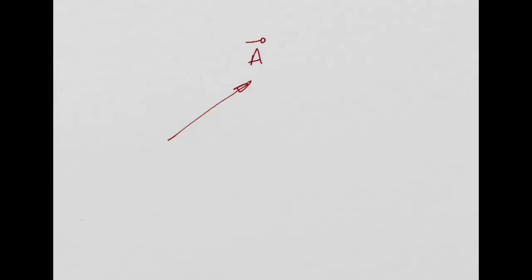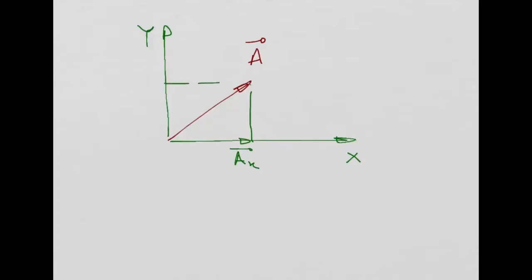This is now a very important thing, what I'm going to do now. We have this vector A, and what we have been doing so far is describing this vector A in this XY coordinate system. We obtain this AX component, and we obtain this AY component, right? That's what we did so far.